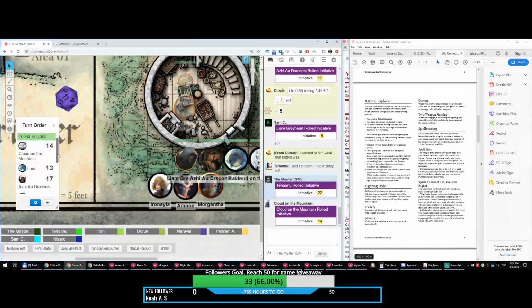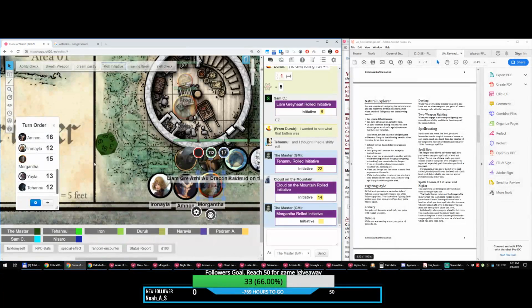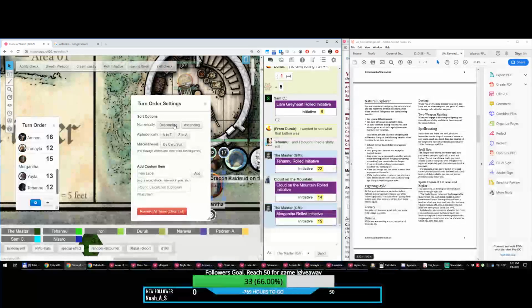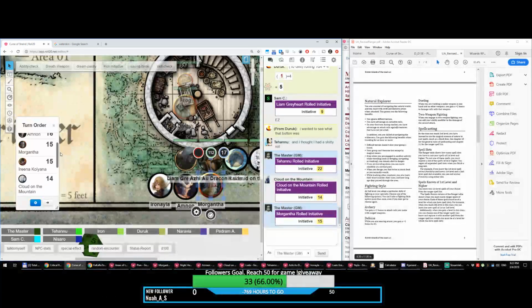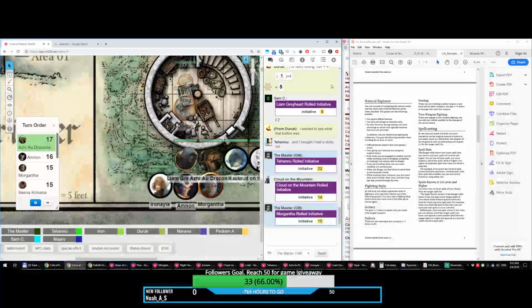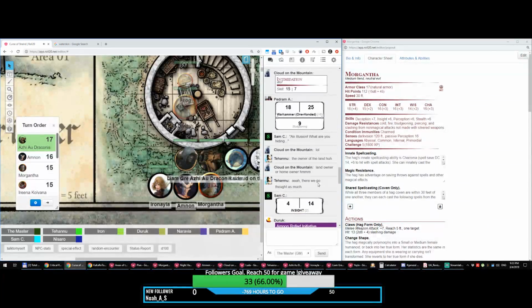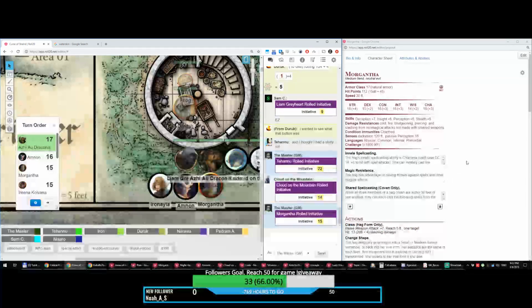Okay. And where did I roll? No, I didn't roll for dear old Morganta. Alright. I think we got everyone in here. 1, 2, 3, 4, 5, 6, 7, plus Luda, plus Irina, plus Morganta. Okay. Ah, god damn, that's a lot of people. Okay. Ozzy, you're first. You said you wanted to hit her with your mace. So go ahead and do that.